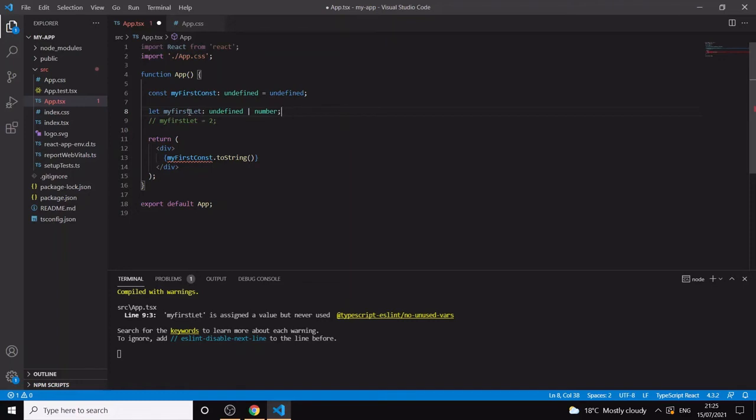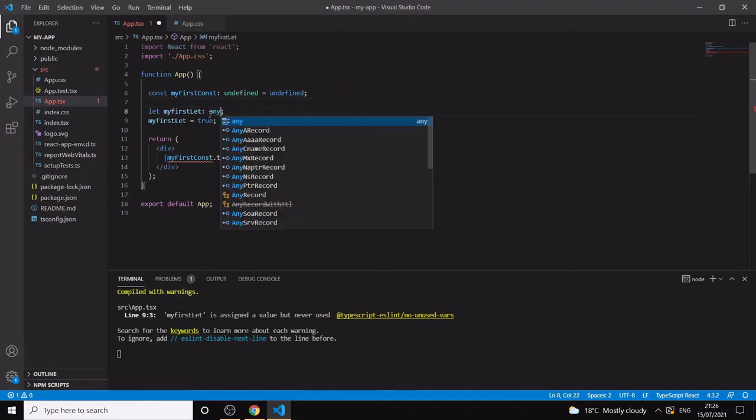Now at first it will be undefined because we're not assigning it anything. And then here we will be assigning it a number. You can use that OR operator to add unlimited amounts of types.